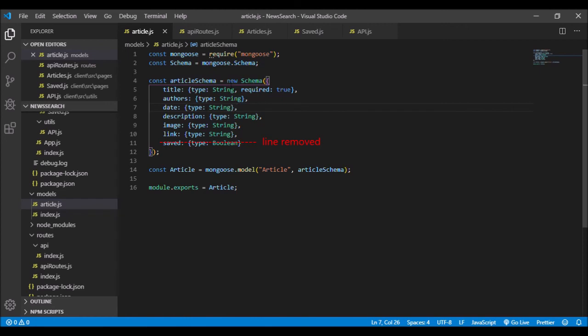So this is the article schema. Here we have saved the title, the author, date, description, image, link. The image is actually the URL of the image, and the link is the URL that will direct users to the original page the article was posted on.